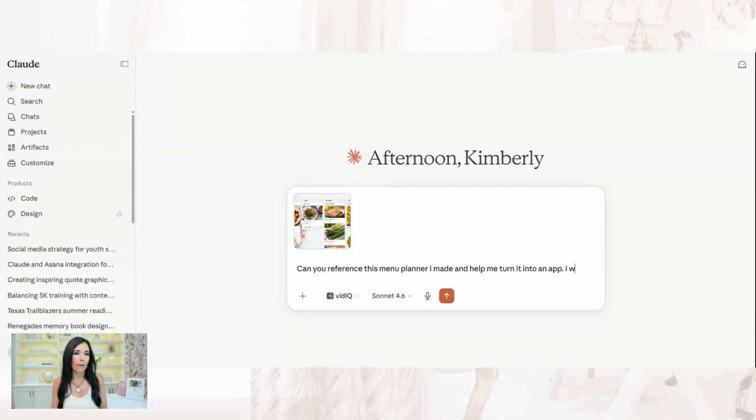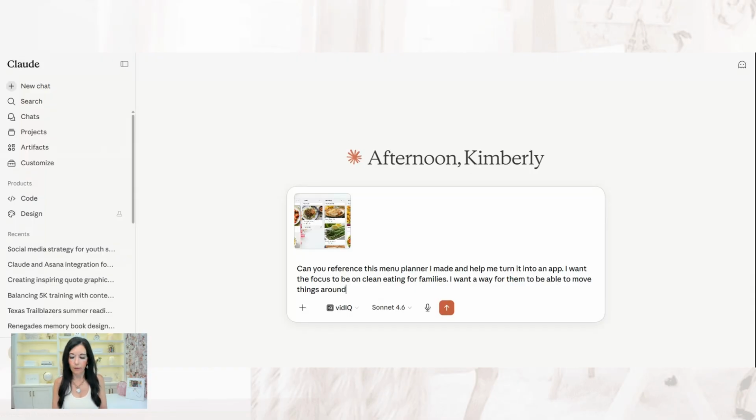I want the focus to be clean eating for families. And I want a way for them to be able to move things around on the planner, etc.